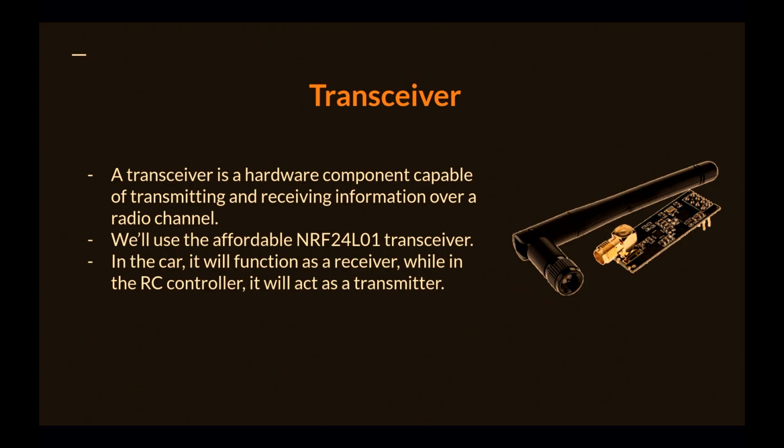And we can think about the usage of this transceiver, that on our car it will work as a receiver, and on our remote control it will be a transmitter. So it will transmit the data to the car. In reality, that's not true, because this transceiver is smart, and the transceiver knows when we send successfully the information to the receiver, and it receives some acknowledge from the receiver. But for the simplicity, we will say that one is transmitter and one is the receiver. So we will go with the car first, because transceiver is shared component between car and remote control.